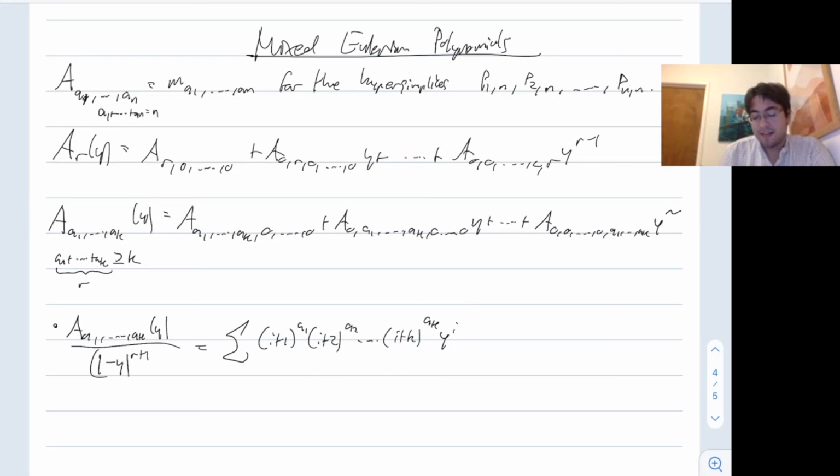You can take a very nice power series, and then you can extract some coefficients and use that to determine the mixed Eulerian numbers, but not individually, rather packaged together into a polynomial. So it turns out to be easier to calculate the mixed Eulerian numbers if you package together their cyclic shifts than it is to evaluate an individual mixed Eulerian number.